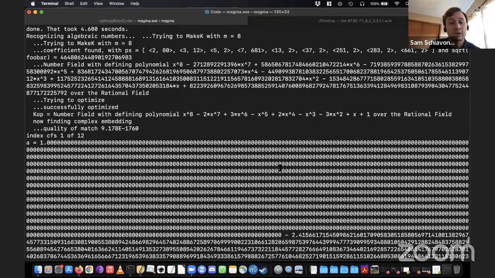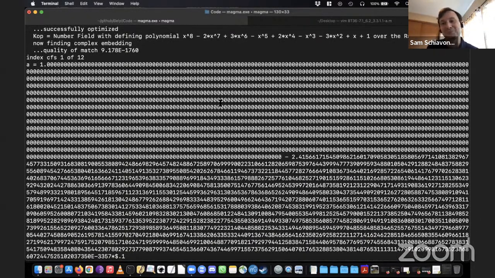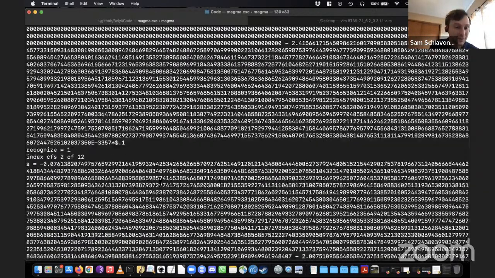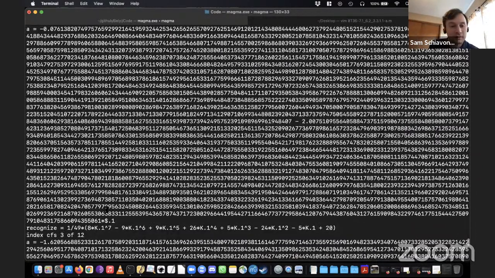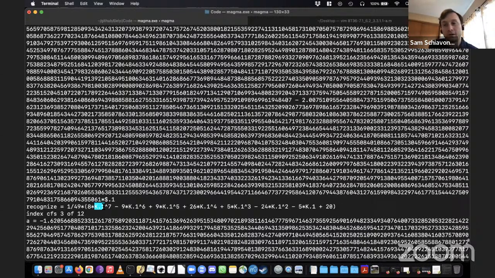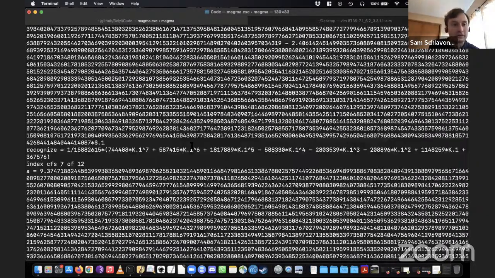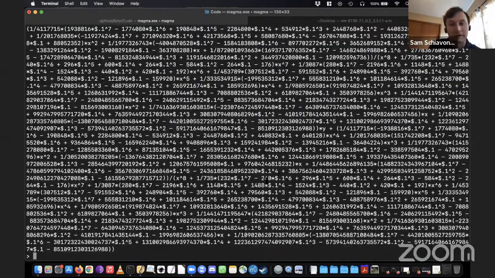Now it looks at the rest of the coefficients and tries to recognize them over this number field. This one, I think we can recognize: 1.00000, 10 to the minus 3,000 times I. I think we got that one. But the other ones are not so obvious, right? So here's some floating point number. But it turns out that k.1 is the generator for the number field, so here's how you express it in terms of the generator for this number field k. And similarly, you can do this with all the rest of the coefficients. So we get in the end an elliptic curve and a Belyi map.